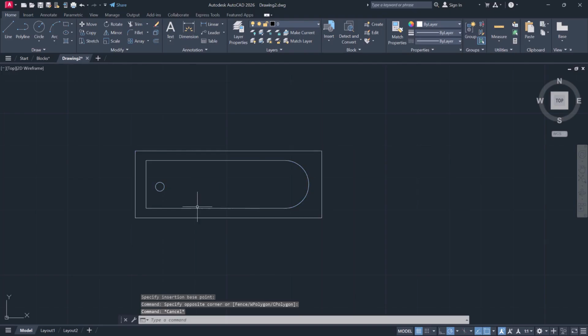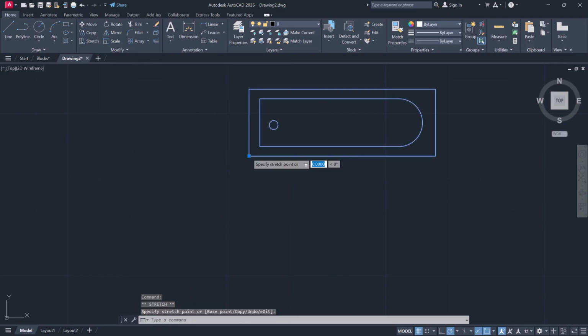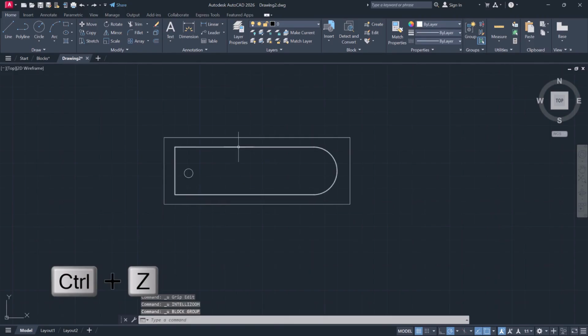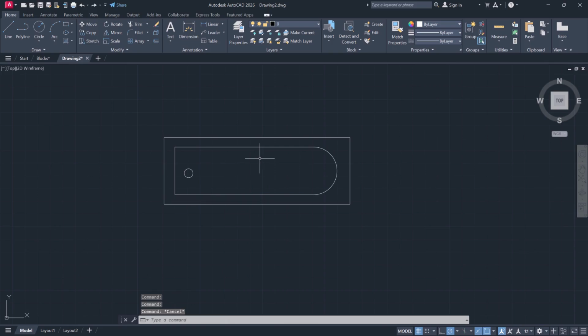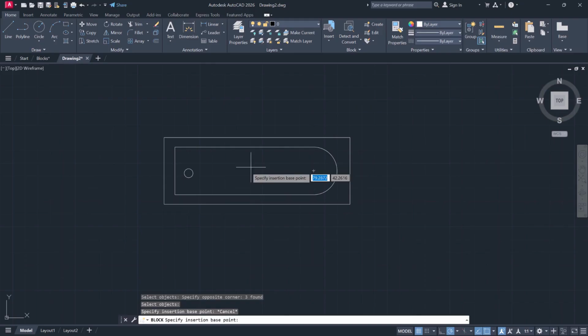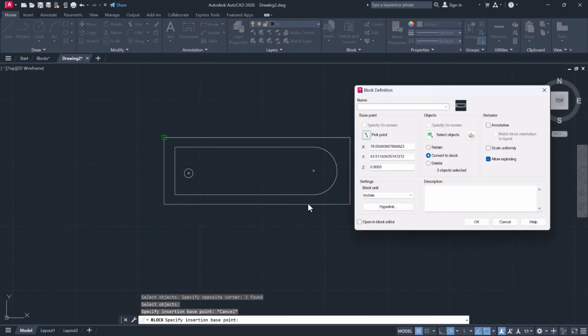As soon as you create a block, when you select it, you'll see a blue square appear here, which is actually the pick point we chose. From this point, I can drag it and change its position. Now I'll press Ctrl+C to go back. To remove it from block mode, I'll try to create this block again. As we said, we click on Create. For Select Object, all the objects are selected. We set a pick point for it. This time, I'll choose the top left corner.